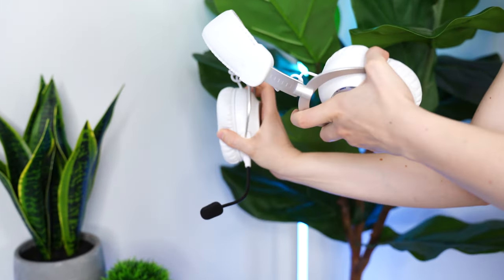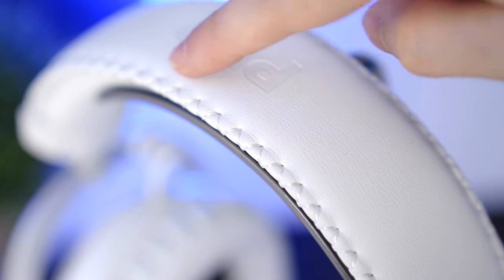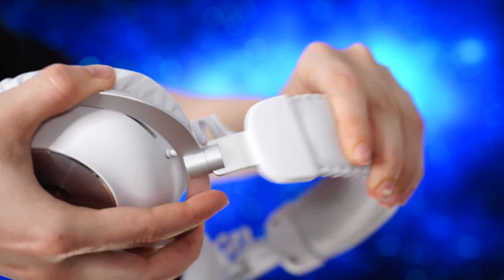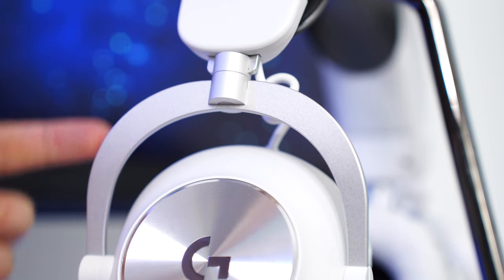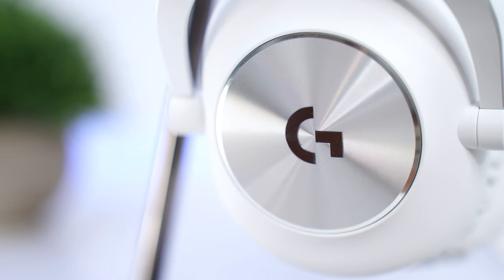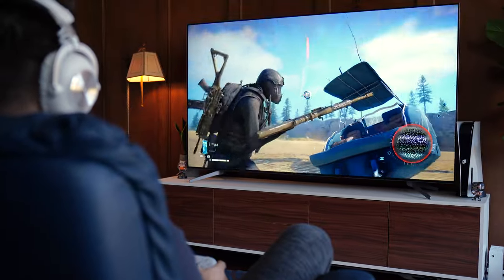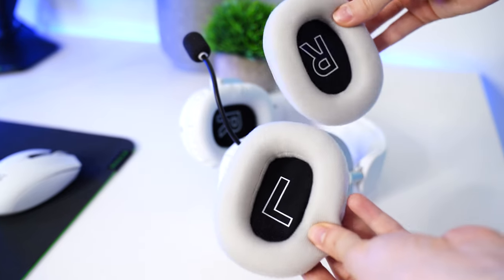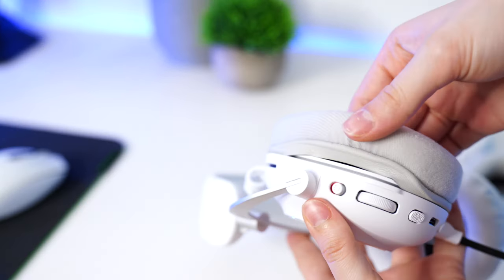Build quality is fantastic here — I think one of the coolest looking luxury headsets. It literally looks like a Mercedes Benz. There is this extremely expensive-looking stitching on the top band. The adjustable metal bands are super thick, and the metal pieces that attach to the ear cups themselves feel extremely solid and have great swivel. You then have this thick coiled cable on the left and right, which looks great, along with machined-metal-looking Logitech logos. I've had this headset for almost a year and it still looks brand new. You also get extra cloth ear pads in the box, although I actually really prefer the leather as it's super, super plush.